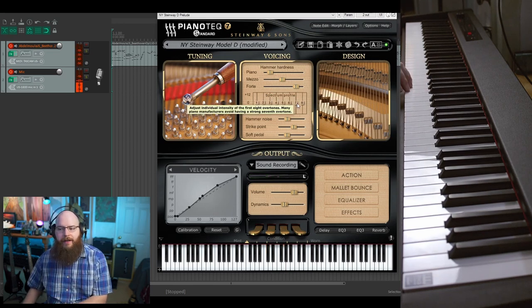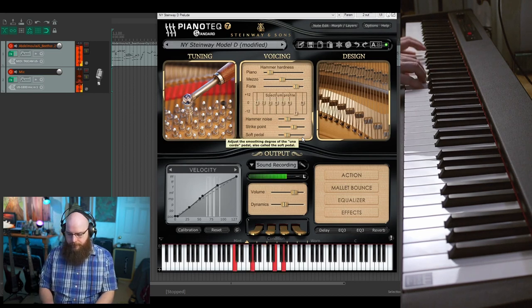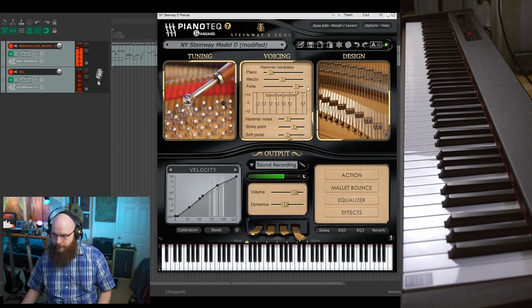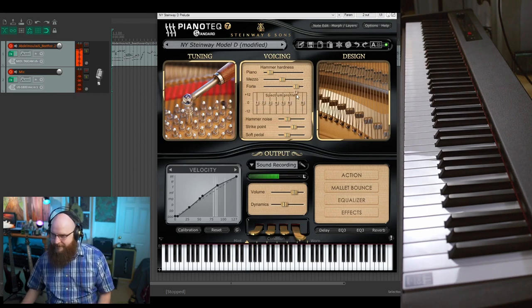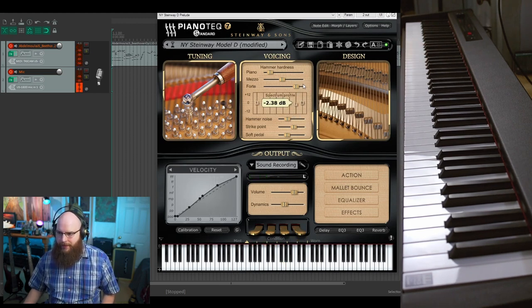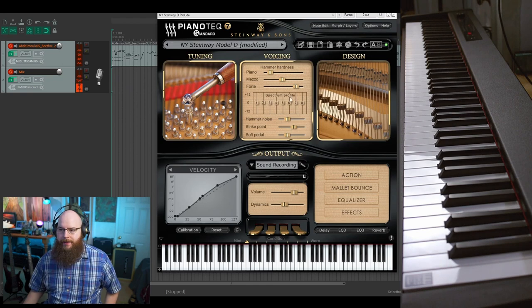Many piano manufacturers avoid having a strong seventh overtone, so we could turn that down even more. You can see it's a kind of jarring overtone when you crank it up like that. But if you take it out completely, it doesn't sound quite as real. So that's just another option you have. Rather than going to an equalizer, you could perhaps play around with the overtones on the piano and sort of equalize it in a little different way than a standard EQ would.